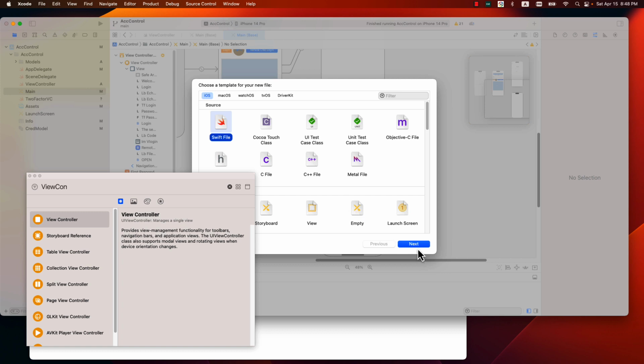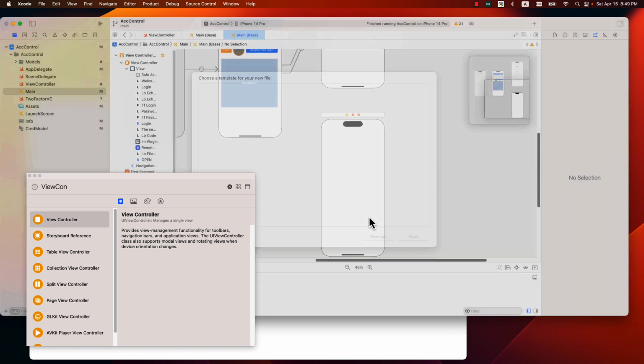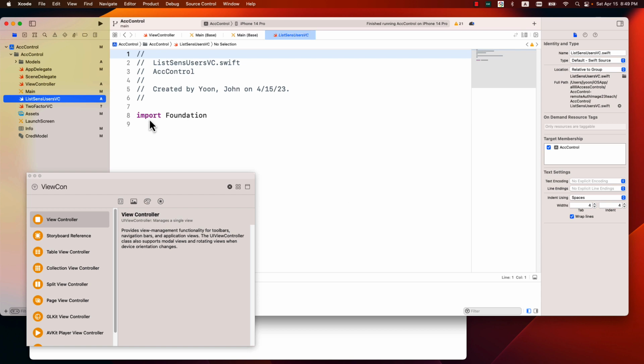That file sits behind the new view controller, and I will call it list sensor users VC view controller, and then create. So that goes below.